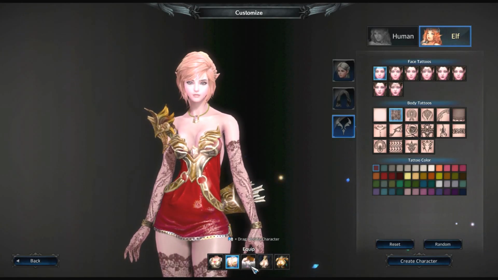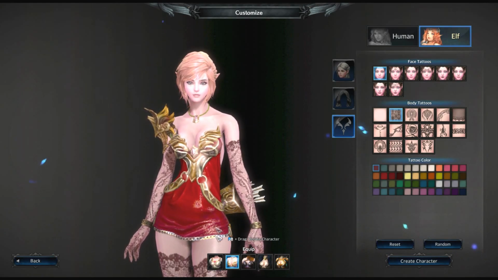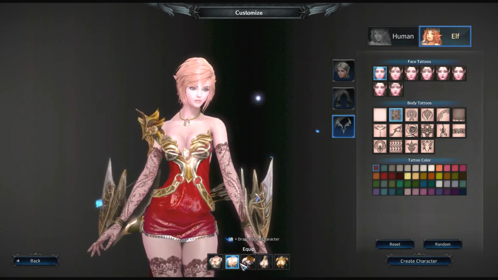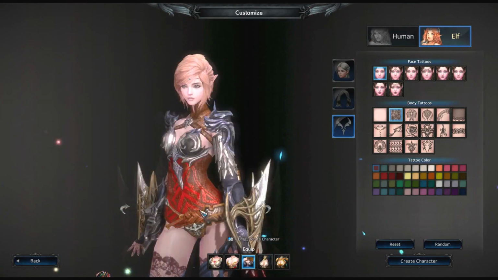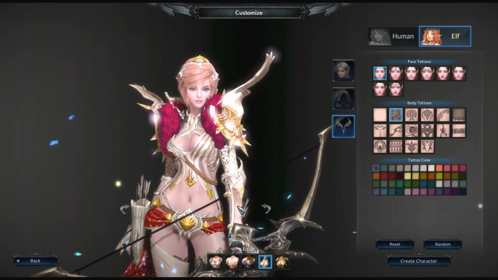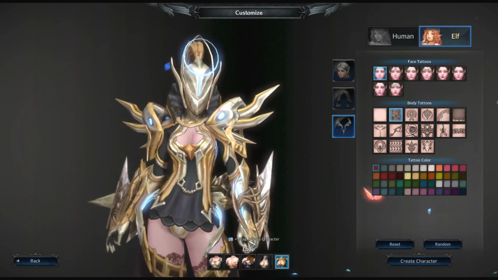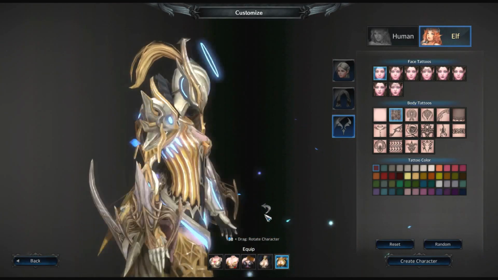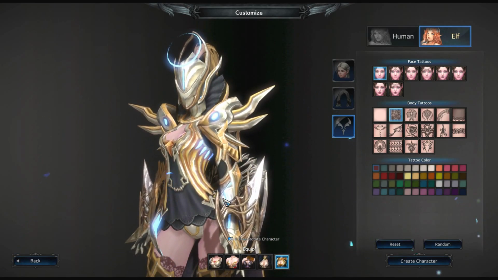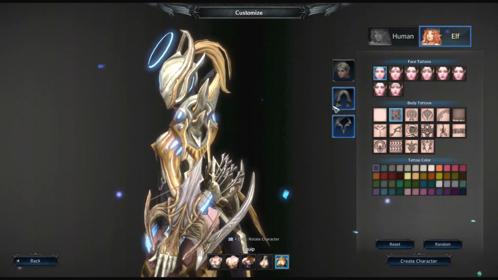Now, I just noticed that we also have some sample armors here. So, let's equip it on our character. Okay. Yeah, looks alright. This looks really cool. I want one of those. Okay, it looks really good, but I would rather have the helmet off, because if I had to put a helmet on, there's no point of doing the character customization at all.